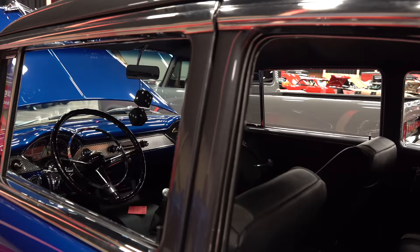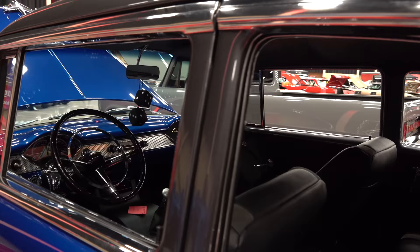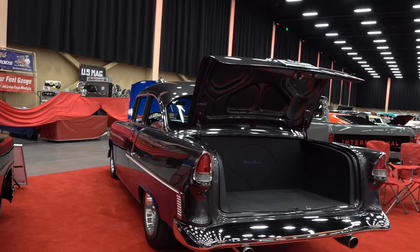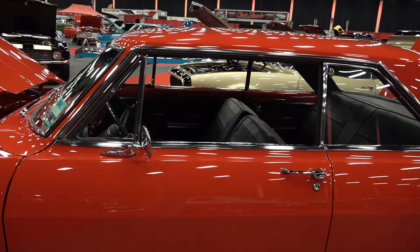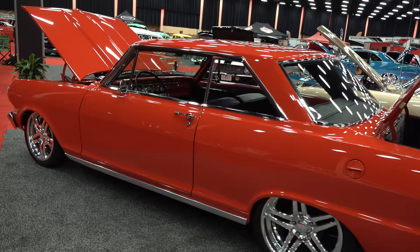You had to pick the top 25 and the ultimate five out of these cars, and there's a lot of them I wouldn't have wanted to tell the owner they didn't make it. I'm a big fan of these shoebox-type Novas, and man, that one was stance'd right, finished to a high level — just a very cool car.